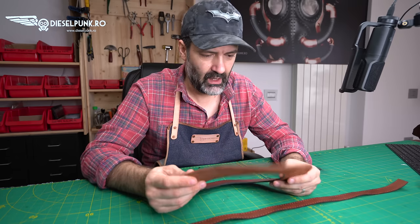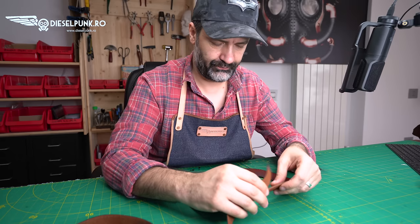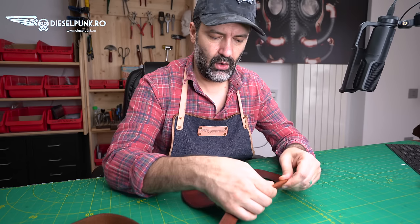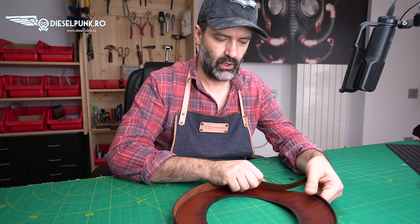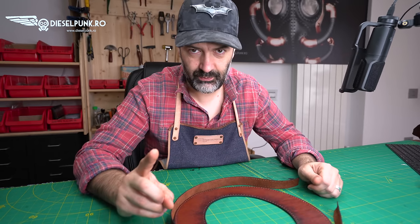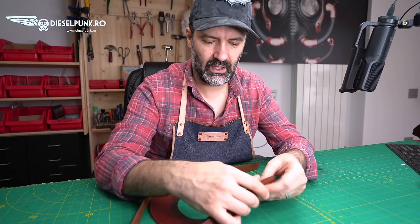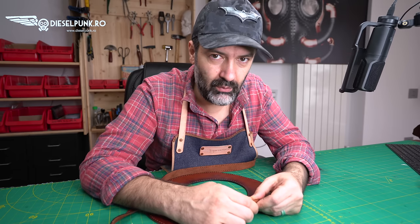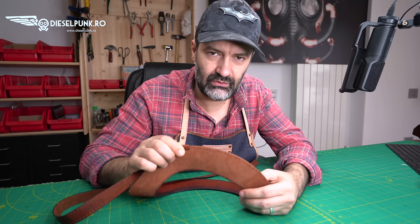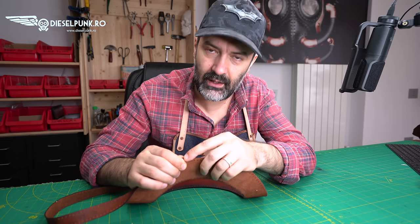Next, we're gonna move to the brim. Now, the brim will get a long strip of leather all around, which has two purposes. First purpose is to dress up the edge nicely, make it look more professional. But there is a more important reason you fit this to the brim. We will insert a 2 millimeter wire all around. This is the secret.